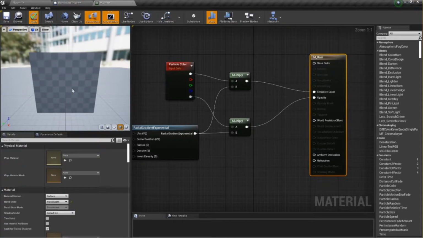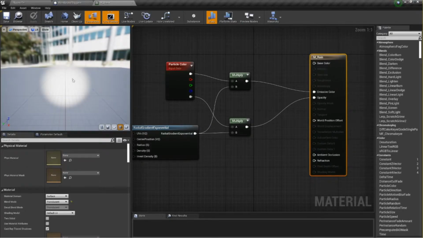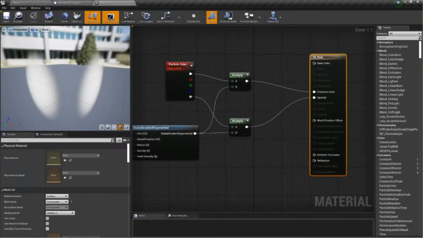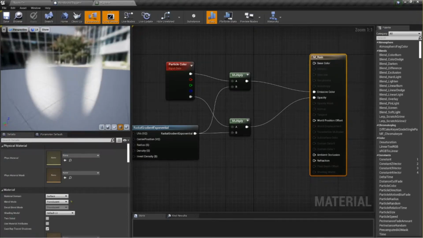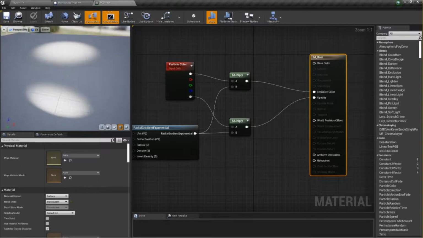Maybe if I click apply first. Interesting. Come on then. Ah, there we go. You get this lovely white circle. Okay. It's on a box, so don't worry about it.